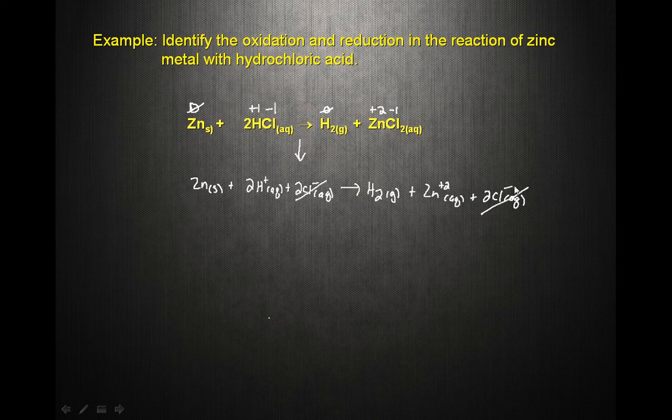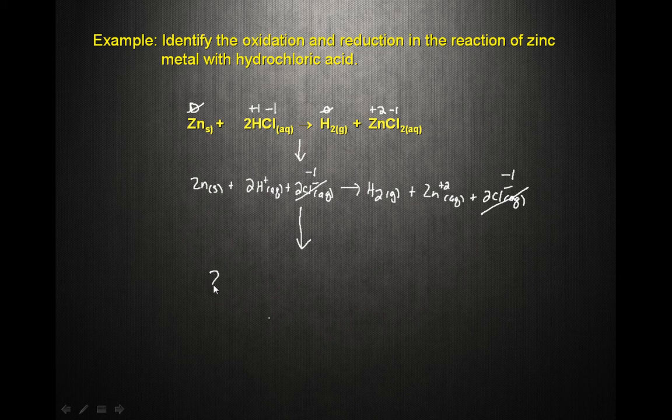We're going to cancel them because they're not involved in the oxidation or reduction. How do I know that? What's the charge on this chlorine? Minus 1, right there. Ignore the fact that there's 2 of them. It's just chlorine is minus 1. Same on this side. So chlorine's charge, its oxidation number, did not change. So it's not involved in the oxidation reduction, meaning its number didn't go up or down. The other ones, I'll just rewrite down here.